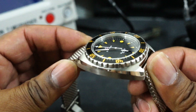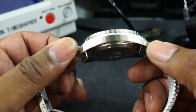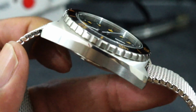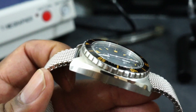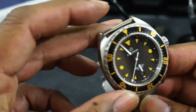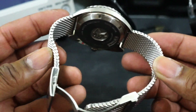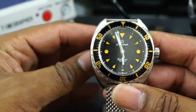Now on the case, you get this beautiful polishing, clear line of delineation right here. You can see me in the polished part, but then the satin finish brush is just lovely. That satin finish is a beautiful thing. It really is. Look at that satin finish. That is star quality. Now you've got the really chunky bezel. Detents are easy to grab. And you have this cushion kind of case on there. Now the Milanese bracelet is a beautiful bracelet, polished on the side of the trigger, and this watch is just lovely.